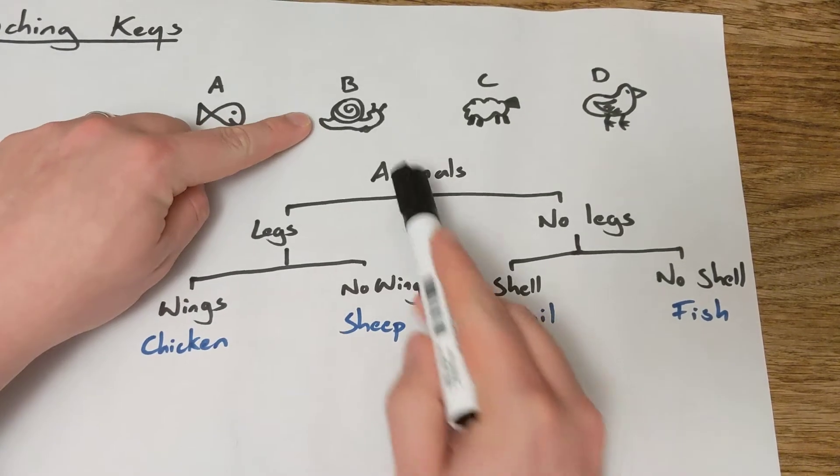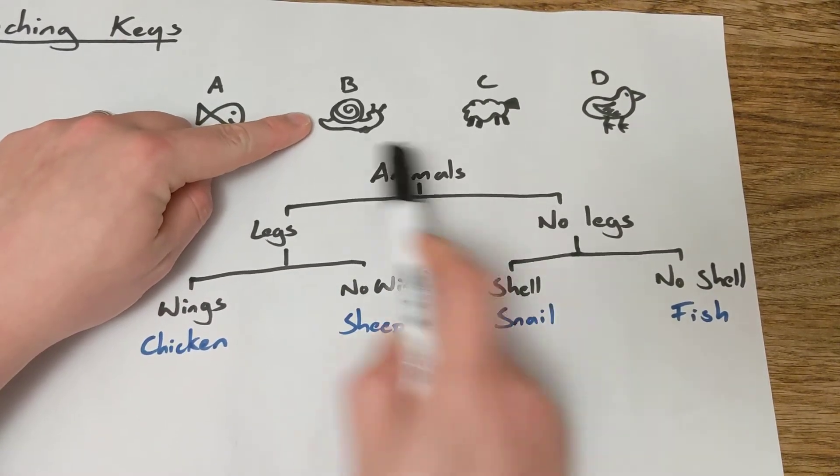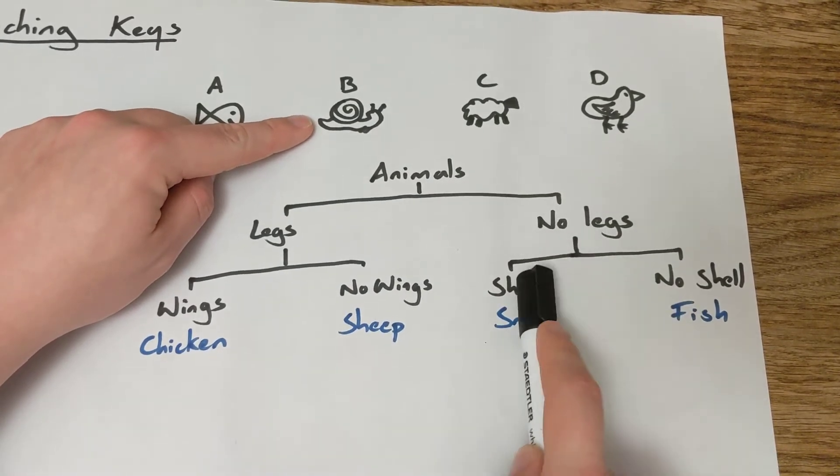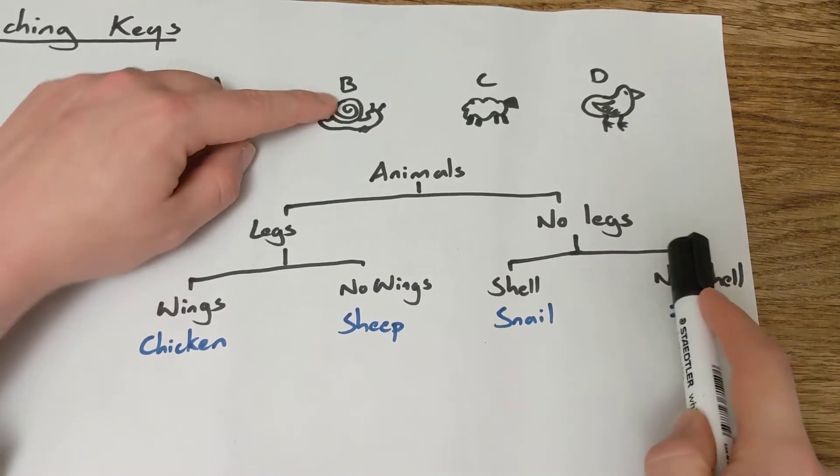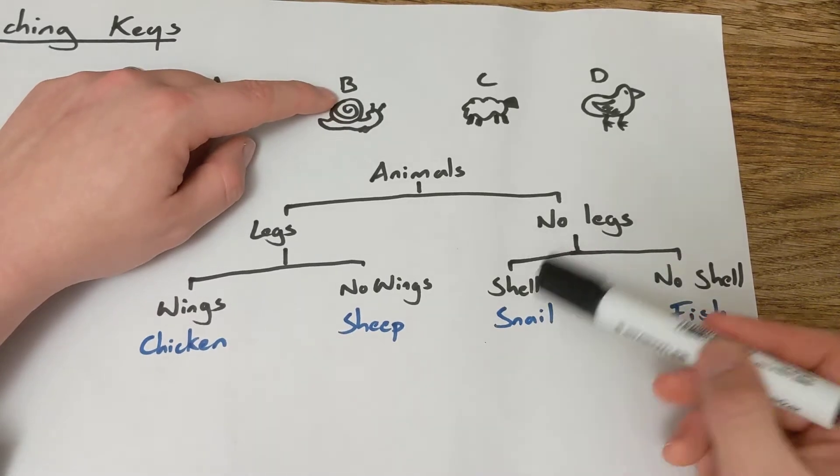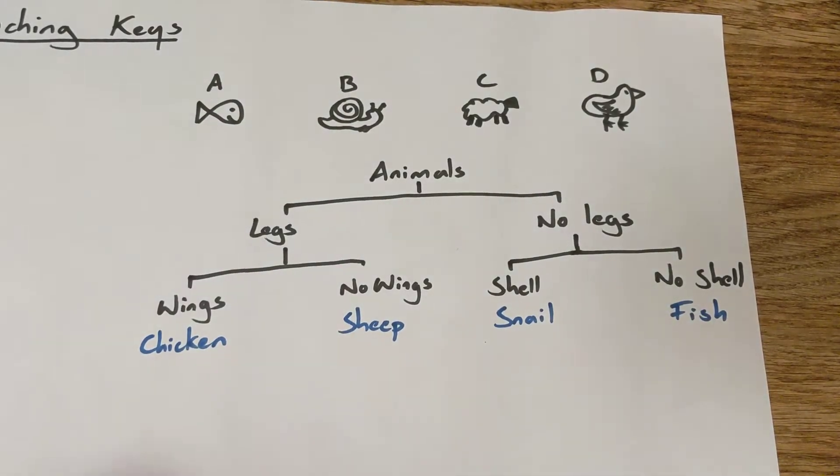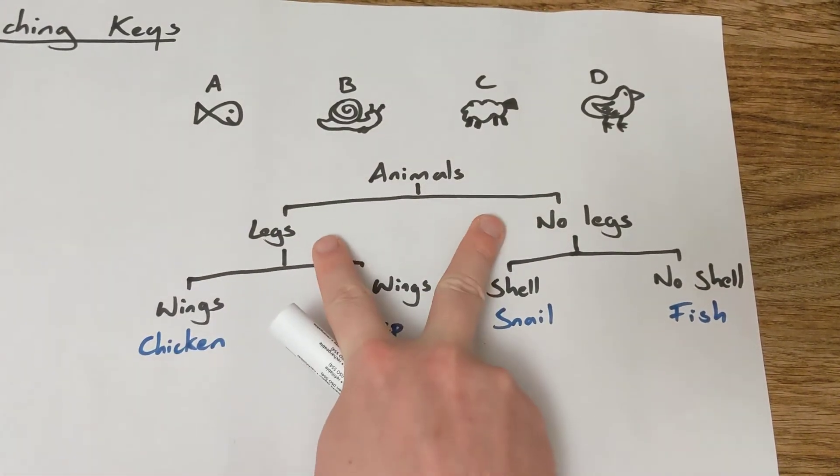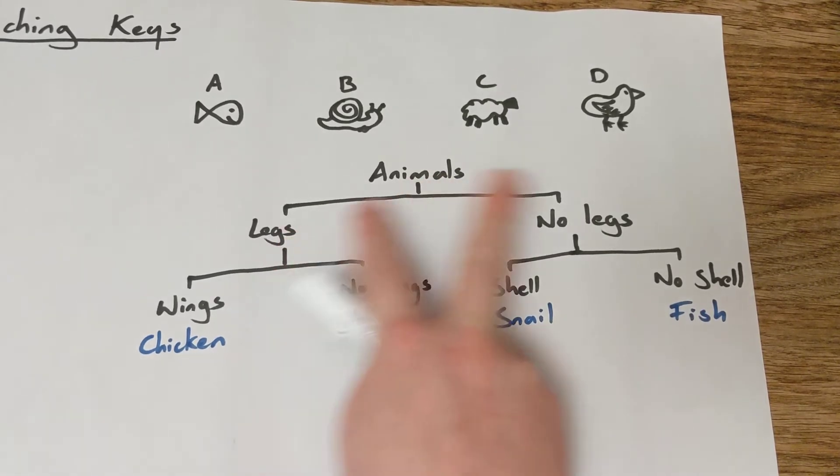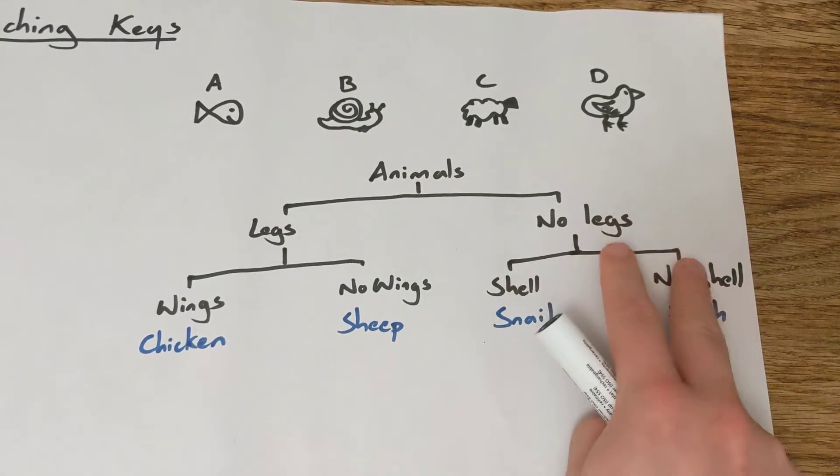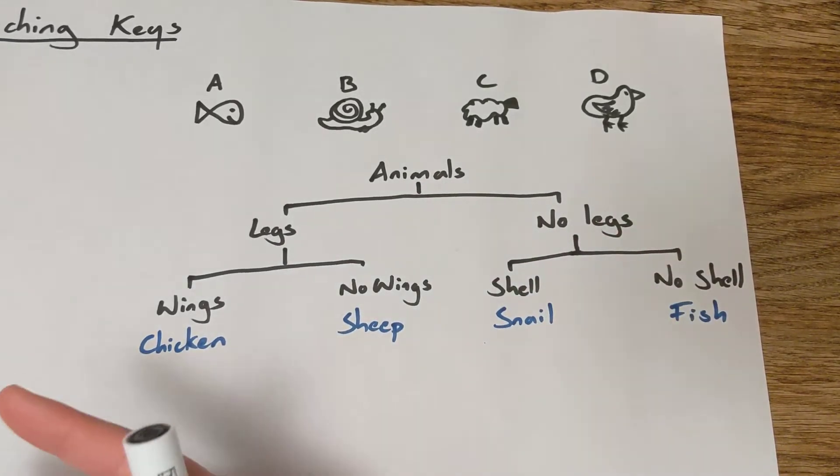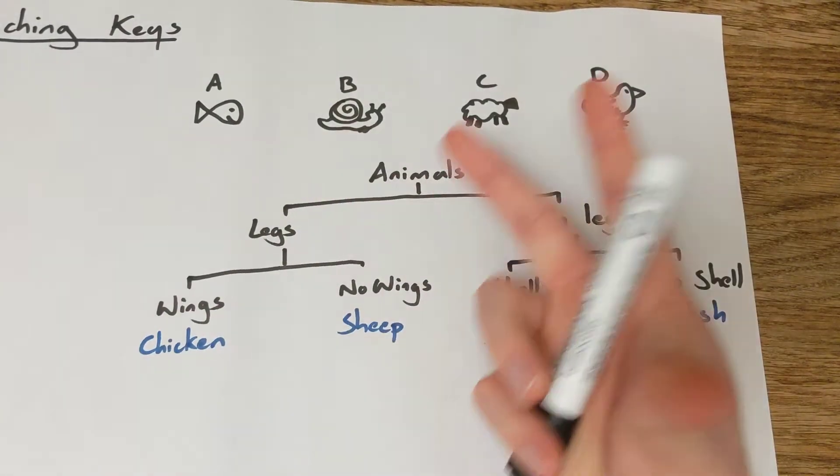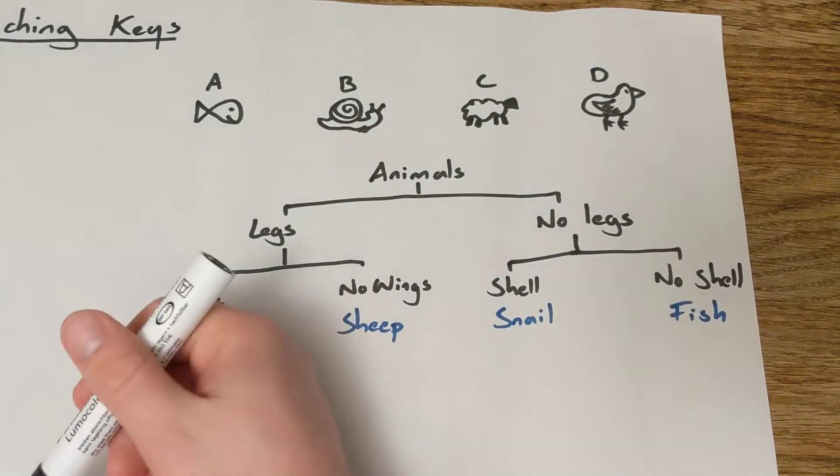Let's go with animal B. Legs, no legs. Well, again, that's got no legs. So we're down to this one. And then does it have a shell or no shell? Well, this one has a shell. So then that must be a snail. And what you've hopefully noticed here is that your branches, each of your choices, they're the opposite of each other. So it's like legs, no legs, shell, no shell. So that's how these keys are supposed to work. It's supposed to be has this thing, and then the other option is doesn't have this thing. And then slowly you can narrow it down.